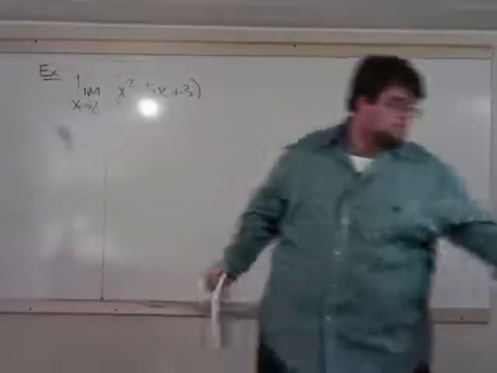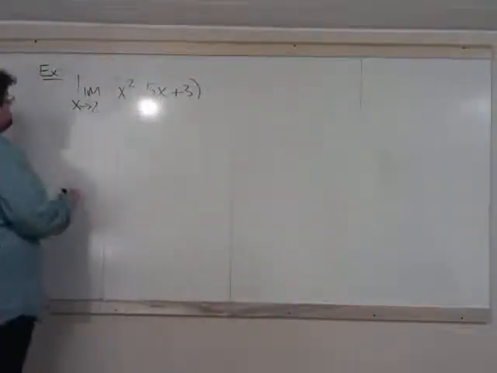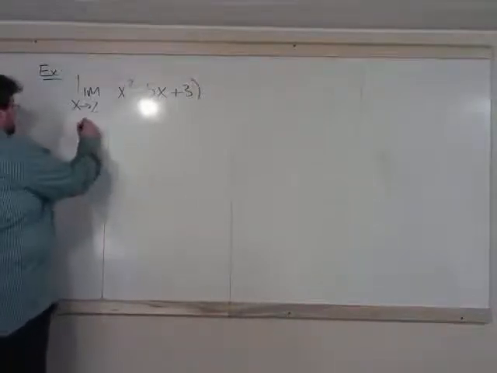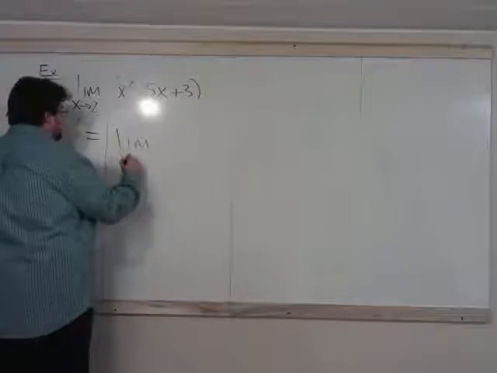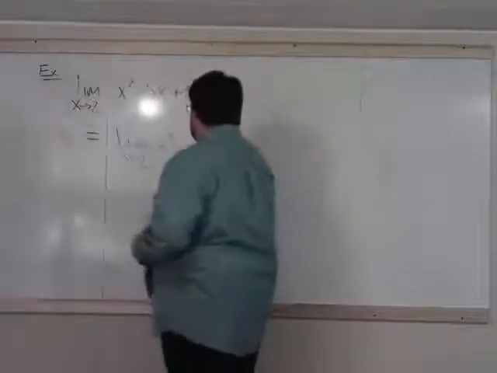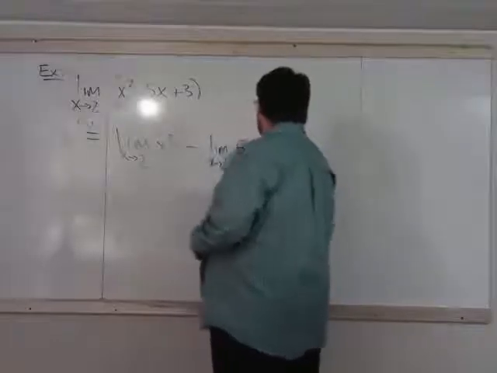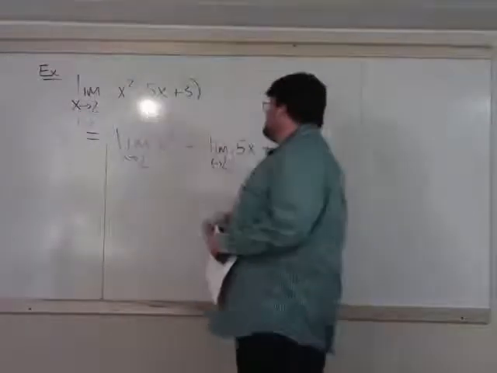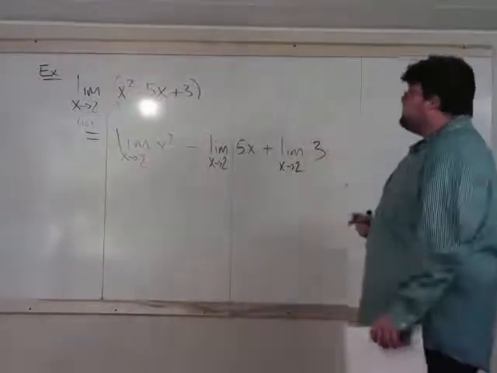The hand does not erase a whiteboard as well as it erases chalk. So let's use rule 3, and I'll say by rule 3. We're going to break this into 3 parts. Well, rule 3 says we can do that. Notice we took the negative out because we have x squared minus 5x. So using rule 3, we split that into 3 limits.